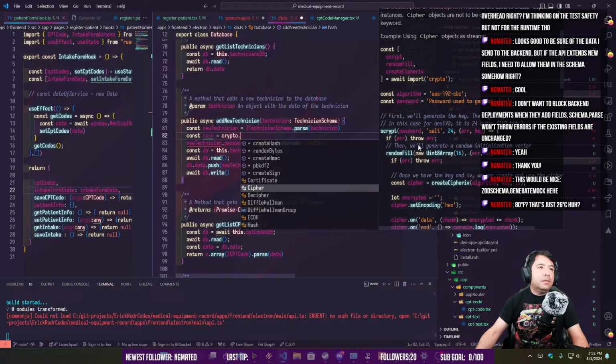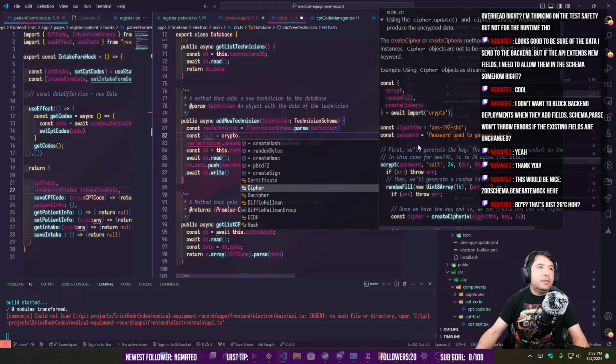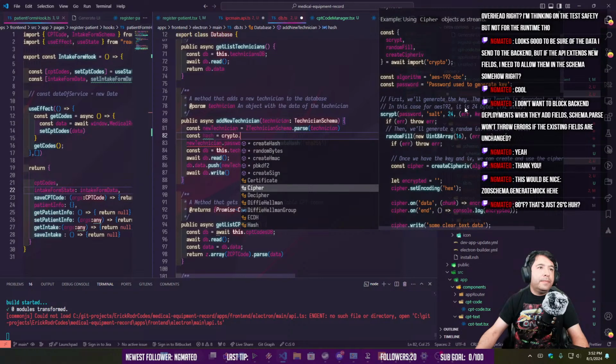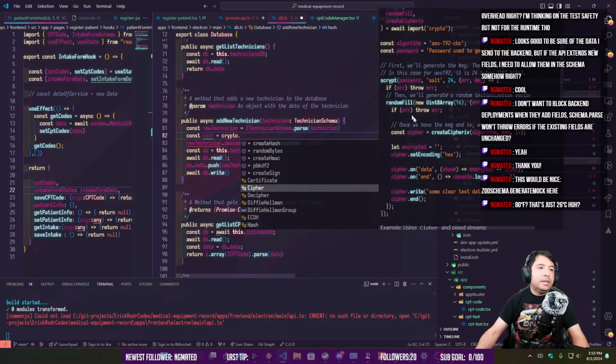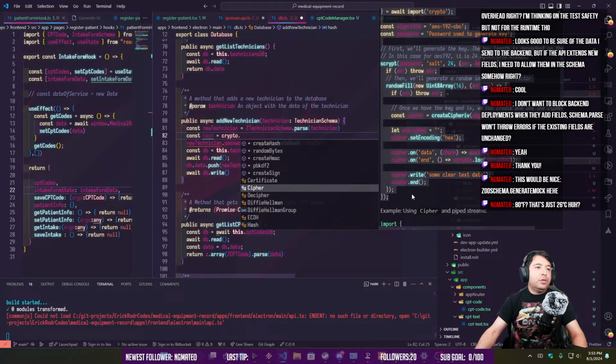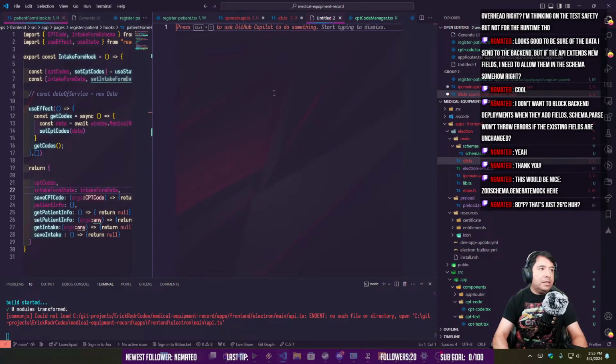Ah, I see. Not to object streams. So let me read this example because I'm not very familiar with this. I have to copy this code and understand what it does.